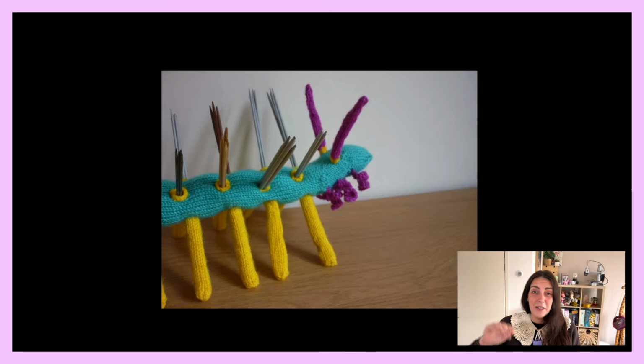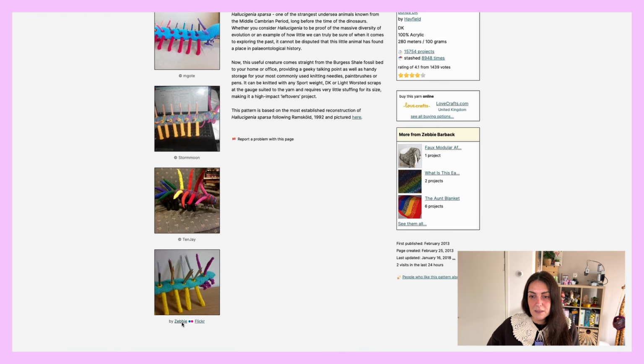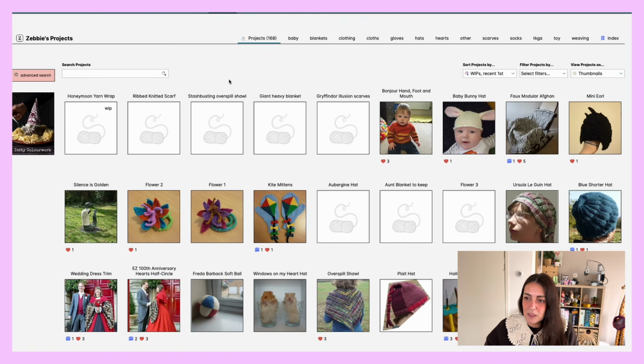Ooh, someone saw potential in this knit. Someone decided, yeah, pencils are not my thing. I'm a knitter and I'm going to use this to store my knitting needles. And I salute that person. That was very clever. That was Zebby. So this always immediately, okay, we're going on a little tangent here, but this immediately makes me think, what other things did this person knit? Because they must be weird and wonderful.